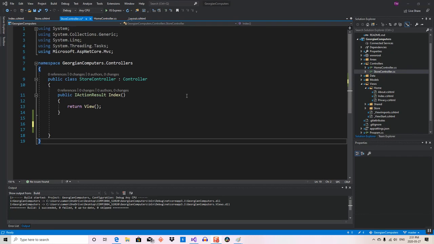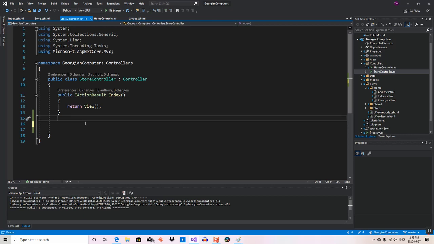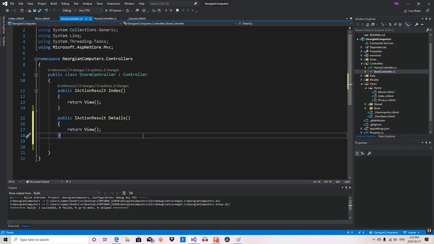Okay, so if I'm back in Visual Studio and I want to create a view to navigate to, we always talk about this. We're in the controller, which is where we are, the store controller, but now we need that details method. So I'm hoping you really quickly see where this is going or what has to be done. I've already done it, so I'm just going to put it in there. I've got my IActionResult Details. I need that details method, and I've got the view.